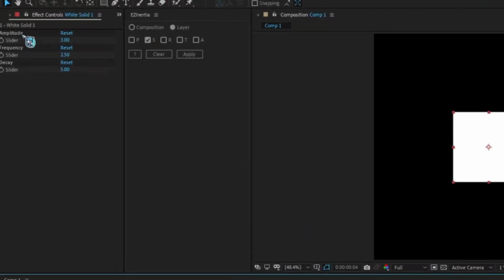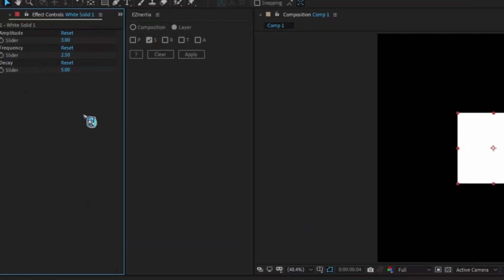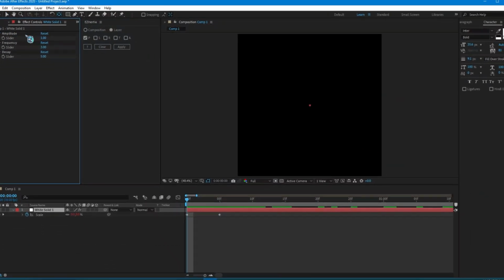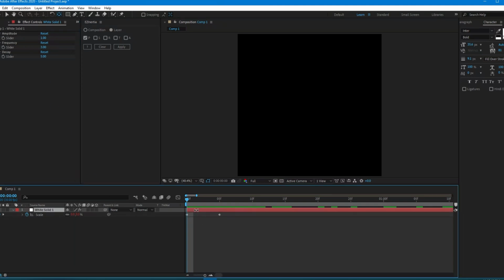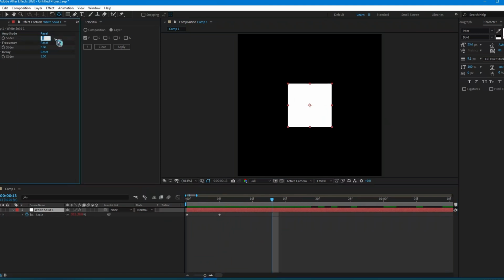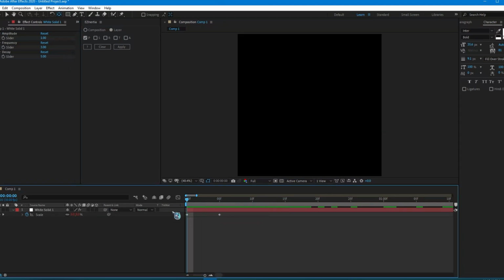There will be effects going up, so we need to hit apply. This will simply let you control your bounce, like the amplitude, frequency, and the decay. Amplitude is the amount of the bounce. That's simply how I'm going to say it. Frequency is the speed, and decay is decay. I don't know how to explain it more than that, but the settings depend on your needs, you know. But this is most of the settings that I use. I put the amplitude between 1 to 0.6 and the frequency between 2 to 3. The decay, I just leave it on 5, or sometimes I put it on 3. It depends on the animation you want to create.